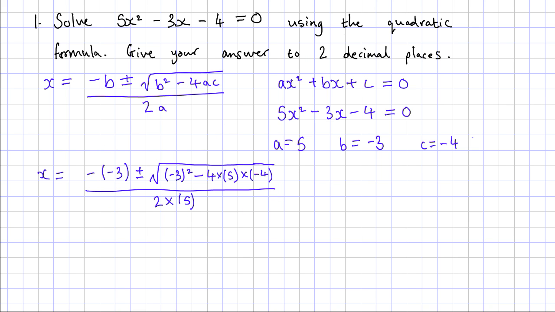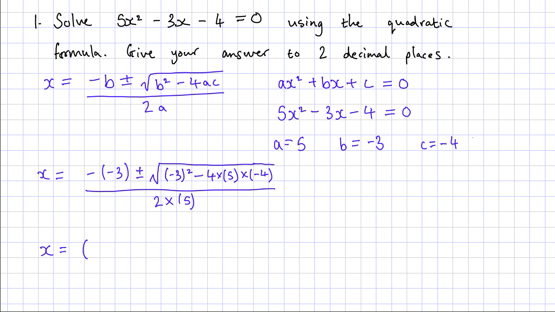Now, if your calculator does not display fractions, this is what you're going to need to type in. So I'll write that here. So I need x is equal to. Now I'm going to put brackets around the top of the fraction. So a bracket's going to go there, and a bracket's going to go there. So let's write that.